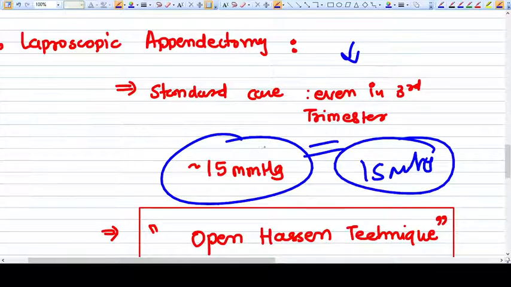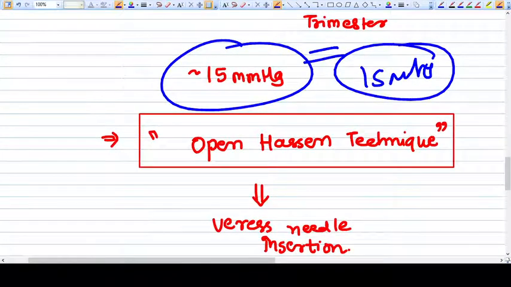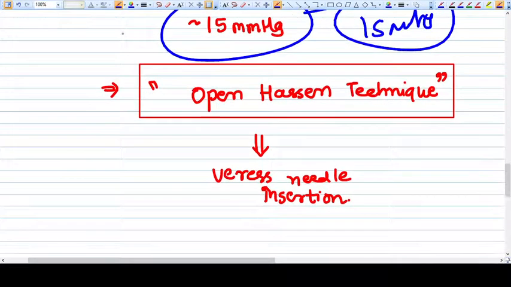In the third trimester, the entry point in laparoscopy has difficulty and complications can occur. Rather than going for blind Veress needle insertion or blind primary trocar insertion, we should use the open Hasson technique in which the first trocar is inserted with direct visualization, reducing the chances of uterine perforation.